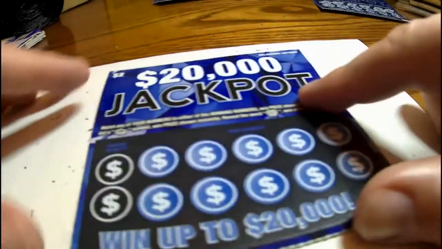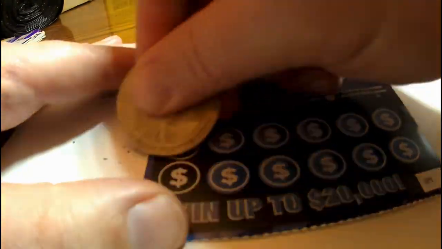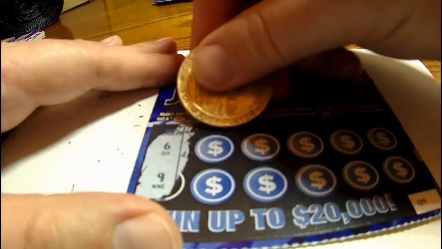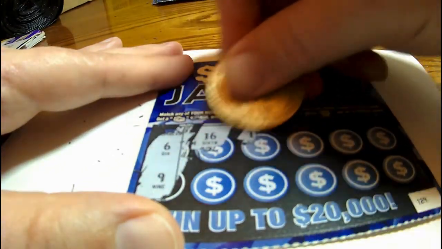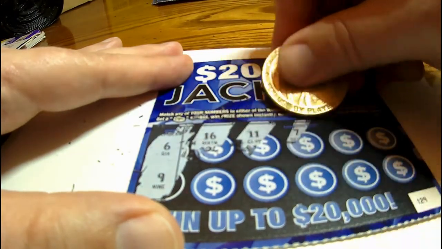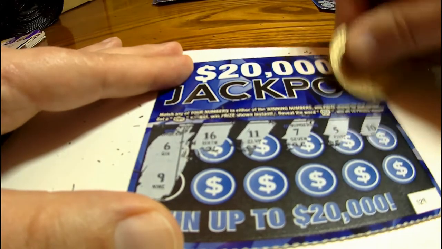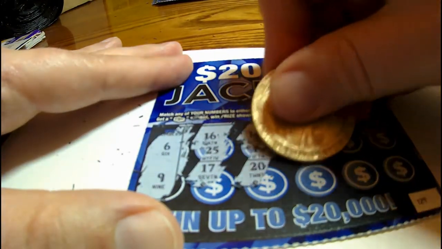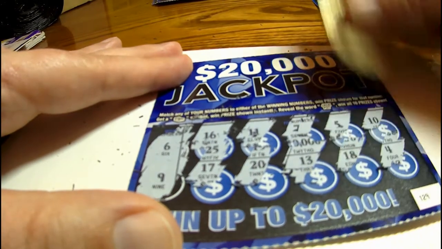Need some of those jackpot symbols to show up. Or the stack of money symbols. Alright. On to the next one. We got a 6 and a 9. Put those together and you got a 69. Or, if you're dyslexic, 96. A 16. An 11, a 7, a 5, a 10, a 17, a 20, a 13, an 18, and a 4.